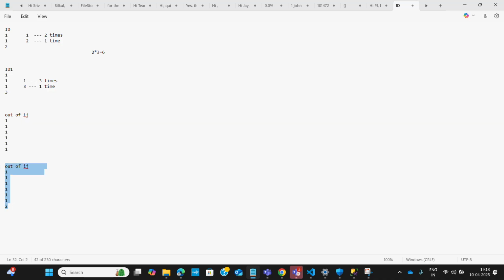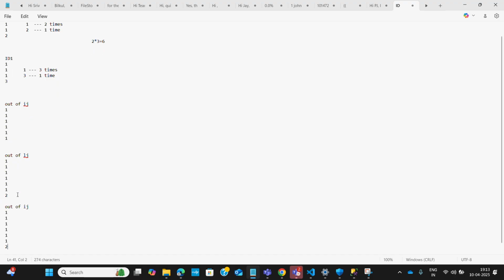Now can you guess what is the output of right join? Since we have already done 2 questions, I think you should be able to guess it now. The output of right join would be output of inner join plus the rows in the right table which are not present in the left table. So output of inner join would be the same. Other than that, there is one number 3 which is present in the right table but is not present in the left table. So 3 will also come in the output and it will come only one time since it was present only one time. So this was the output of right join.